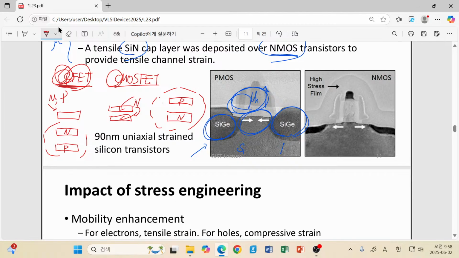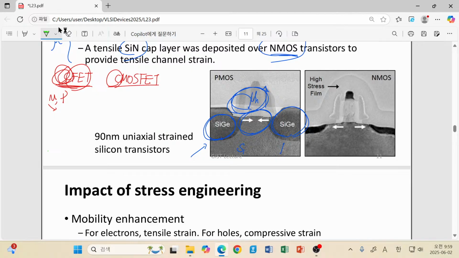However, our current technology always prefers the bottom PMOSFET option. The other one is never considered. Why? Because using this option, we can introduce silicon germanium, so our PMOSFET mobility can be kept as before. However, if we place our PMOSFET on top of NMOSFET, then our silicon germanium stressor is not as effective as the one shown here. So that's the reason why we have the bottom PMOSFET and top NMOSFET option for our CFET. This is really critical. So improving hole mobility by using silicon germanium source drain is still a critically important technology option.